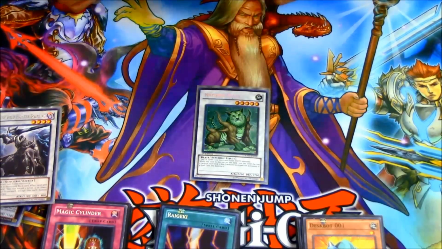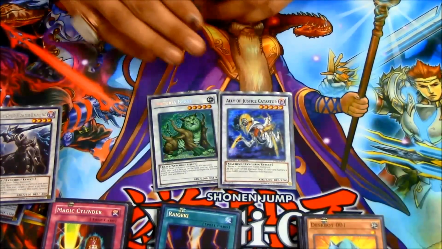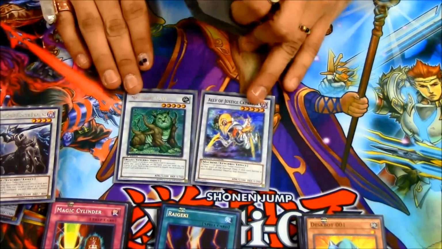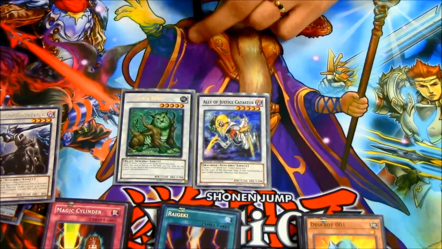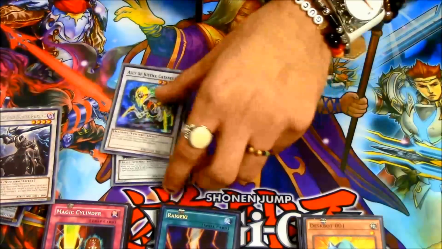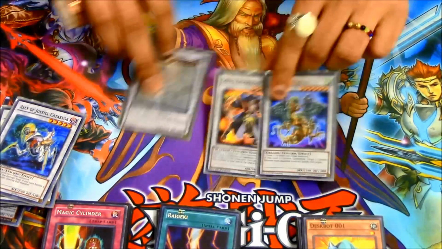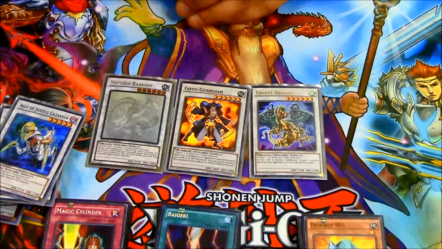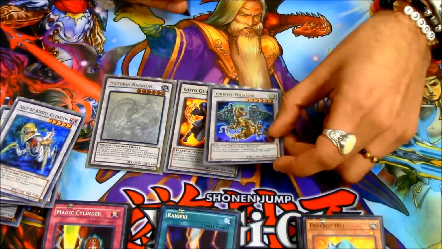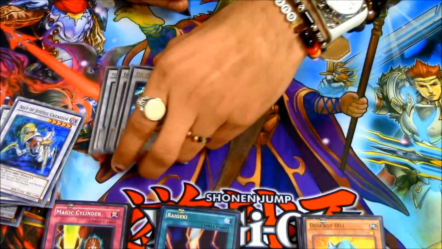So Naturia Beast and Allied Justice Catastor are my 2 level 5s. I was running Armades over Allied Justice Catastor, but I came to a lot of moments where I realized that Catastor helped me a lot more than what Armades did, surprisingly, believe it or not. Going into my level 6 synchros, Barkion, Goyo, and Orient Dragon. He's just good. I like him. A lot of people are running Vulcan over him instead, but being able to just banish a target is always really nice late game.